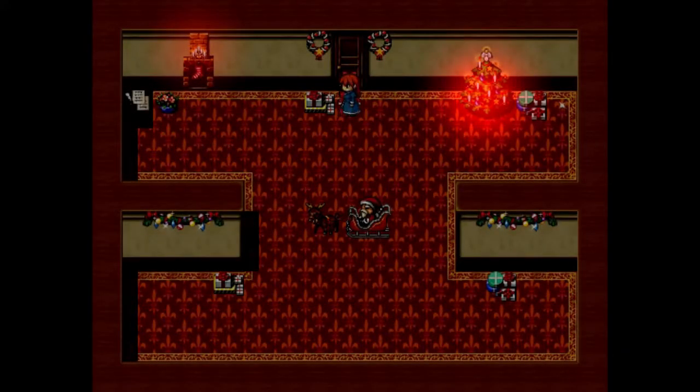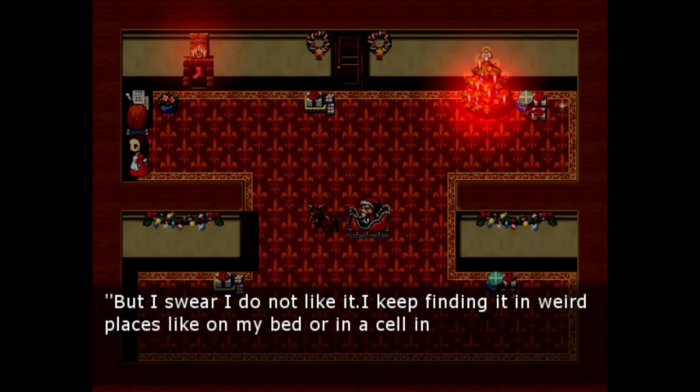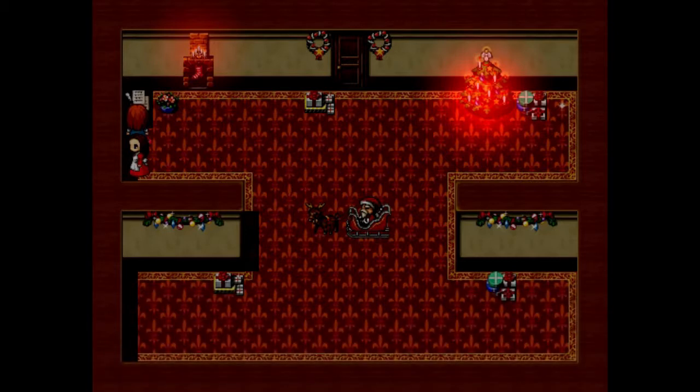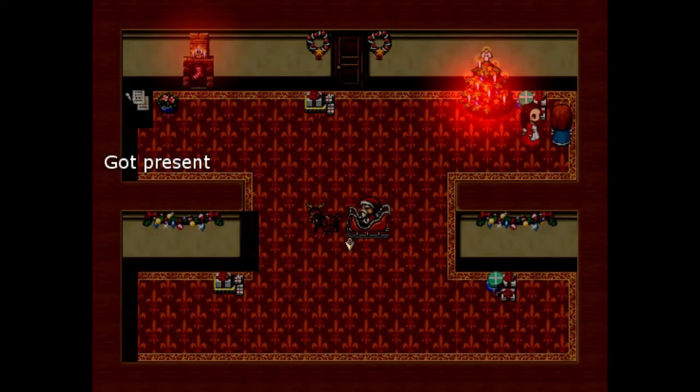Christmas time? I bought a doll for my daughter for Christmas. But I swear, I do not like it. Keep finding it in weird places like on my bed or in a cell in a dungeon. Question, why do you have a dungeon? Who owns a dungeon? Got a present. Well, how iconic. A Santa doll. Yeah, that's creepy. Is there any point to being here? Any whatsoever other than getting a present. Okay, I'm gone.